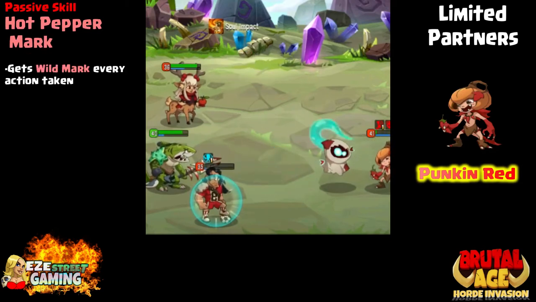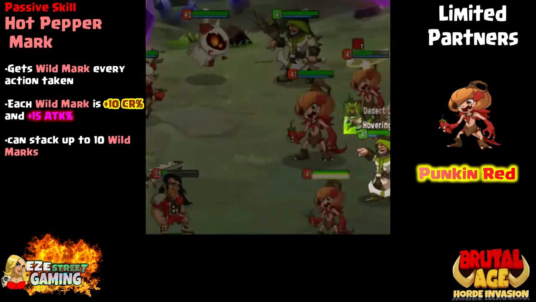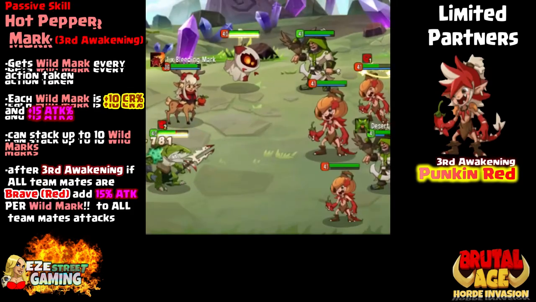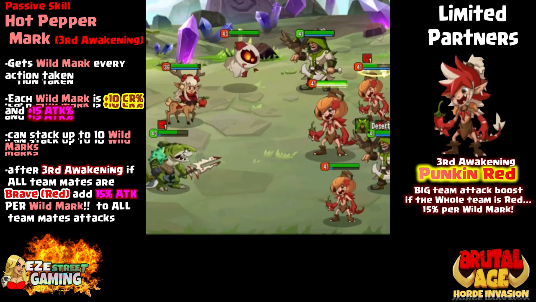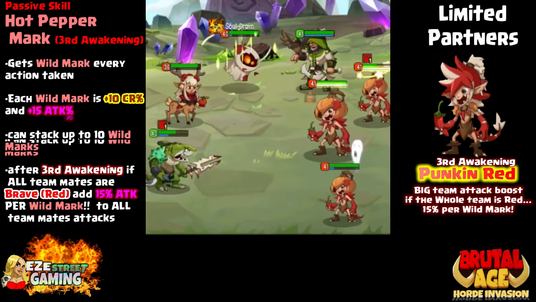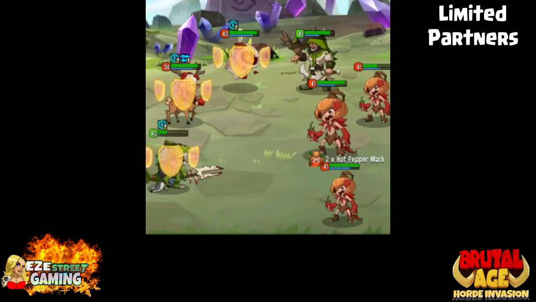Another limited partner is Little Pumpkin. He's got what's called the Hot Pepper Mark. And again, it's one of the mark partners. You see a lot of these. He gets a wild mark every action he takes. With each wild mark, he gets 10% critical rate and 15% attack, and that can be stacked up to 10. So that can be up to 100% critical rate and 150% attack. After third awakening, if he uses an all red team or brave team, you add 15% attack per wild mark for the whole team, I think.